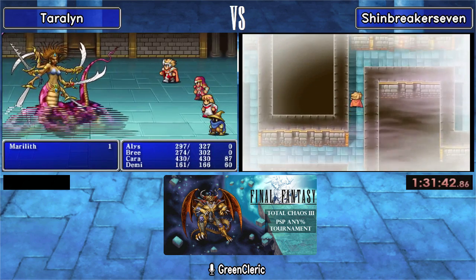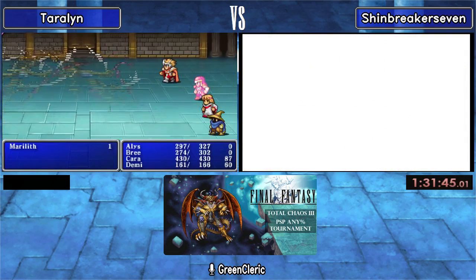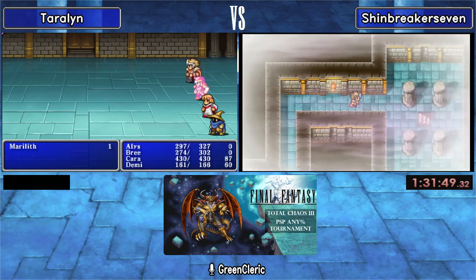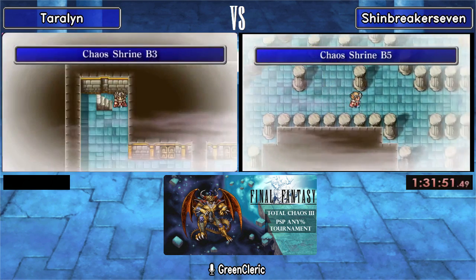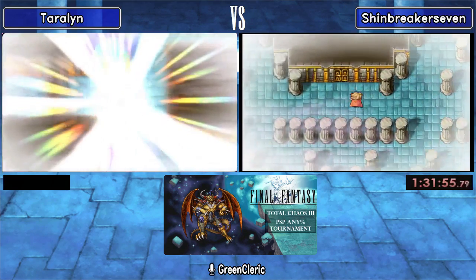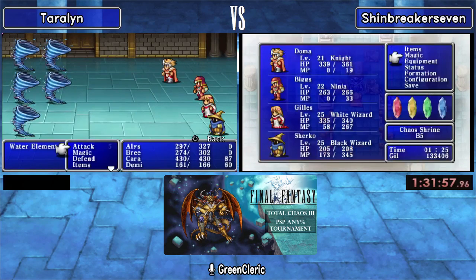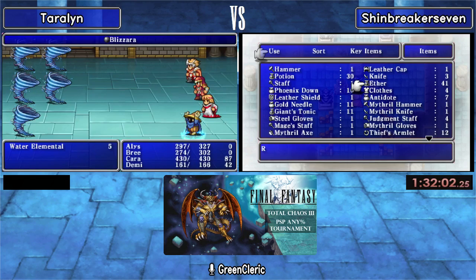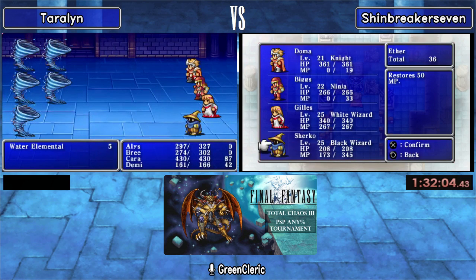Taralyn's ninja is in complete safety range, doesn't have to worry about it. Her black mage is still in death range. Like he could, the black mage could still die to Blaze. Shin's black mage not in much better condition. Nope. So now Shin is just going to be making sure everybody's healed up.